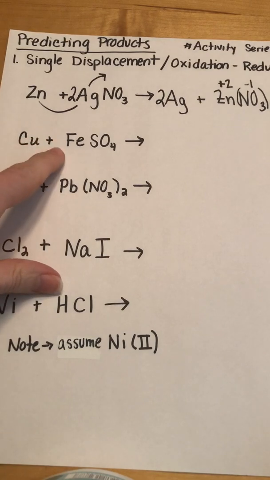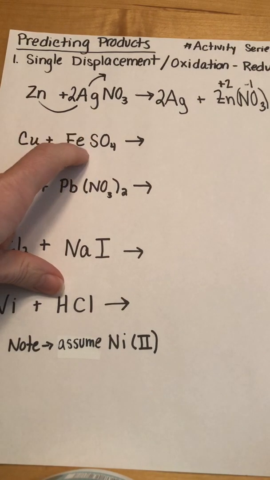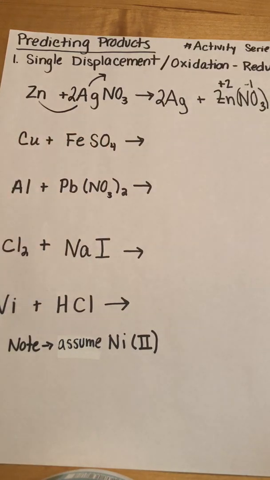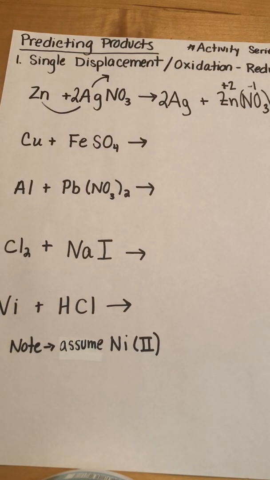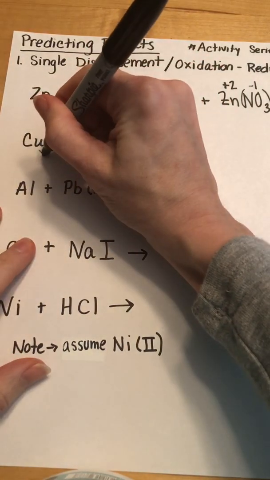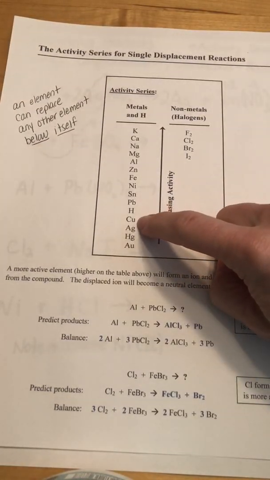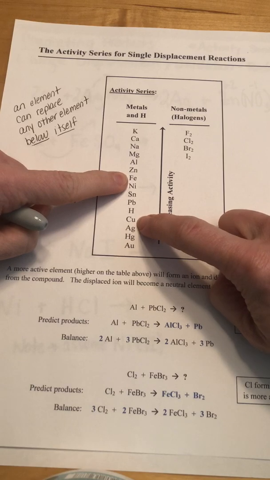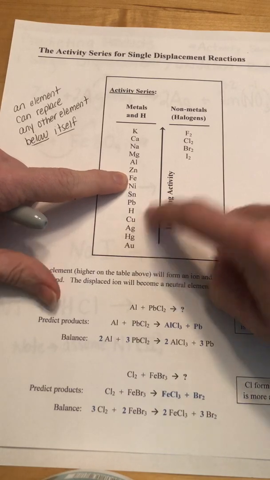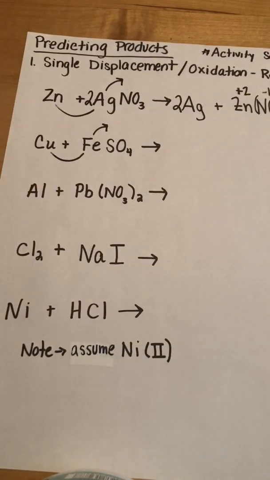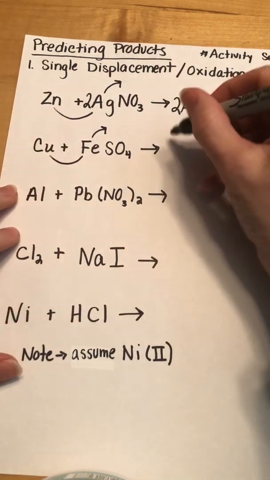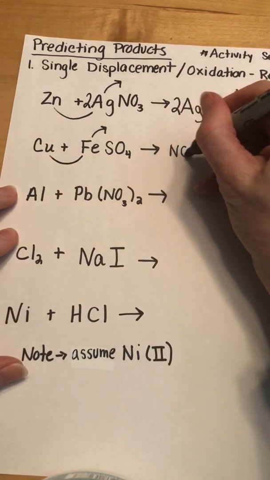I have copper reacting with iron sulfate. This is iron 2, based on if you were to solve it like we learned back in Unit 2. Copper is a metal, so it can only replace the metal in the compound. I'm looking to see if copper is strong enough to kick out the iron for this reaction to occur. So I'm going to look up copper and iron. Copper is not strong enough to kick out iron because iron is above copper on the activity series chart. Since it is lower than iron, it is not strong enough to kick it out.